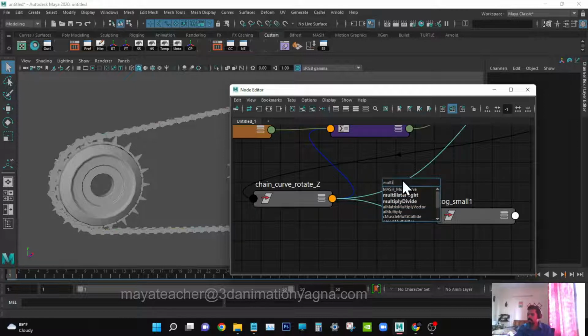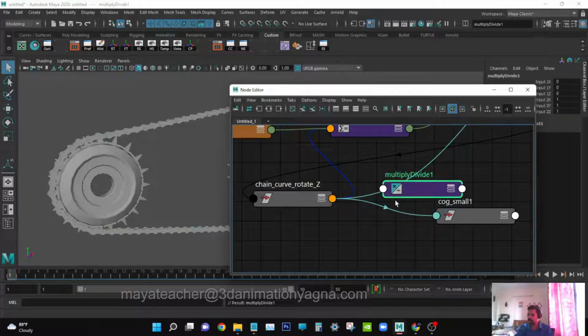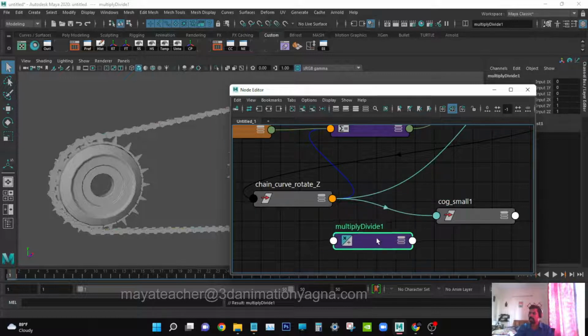If I type multi in the node editor, it will show all the nodes starting with multiply divide and multi stir light and all. What we are going to use is multiply divide. Let's choose this. Now the node is created.